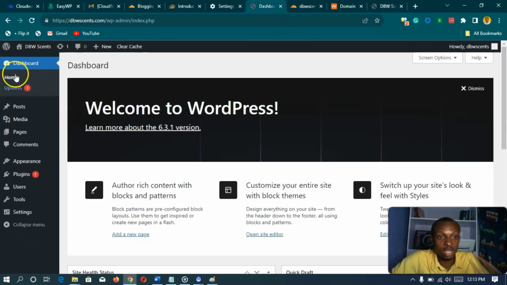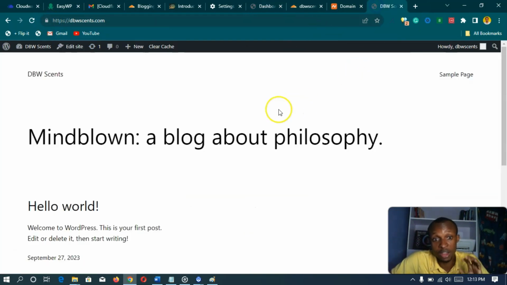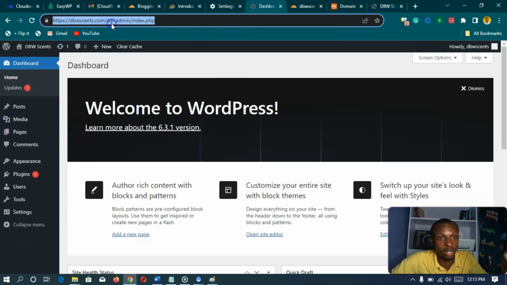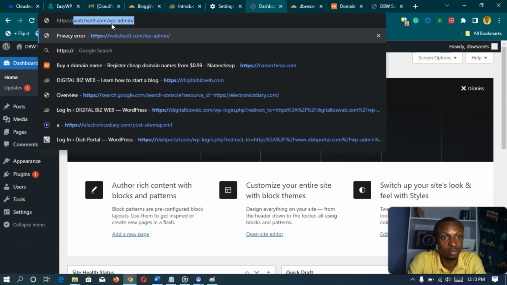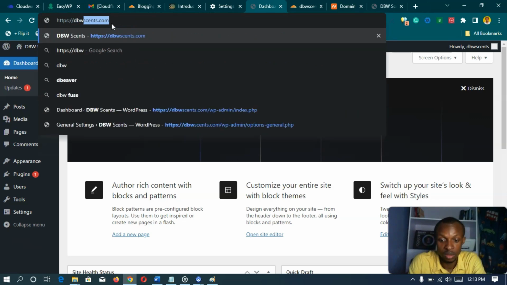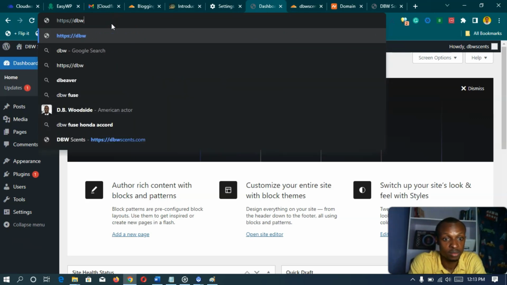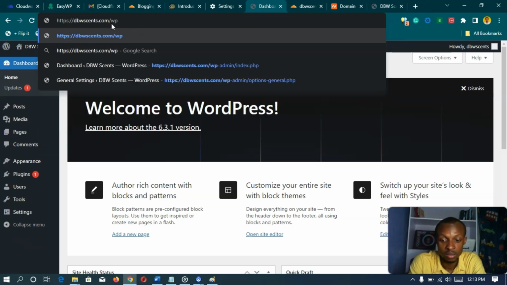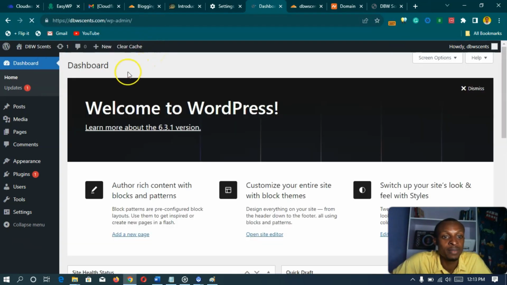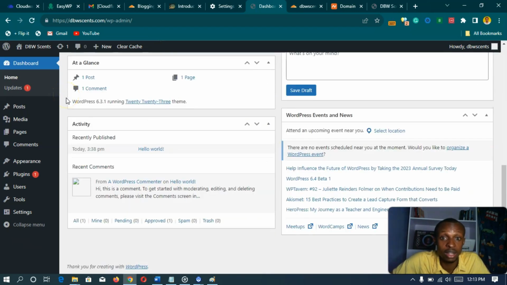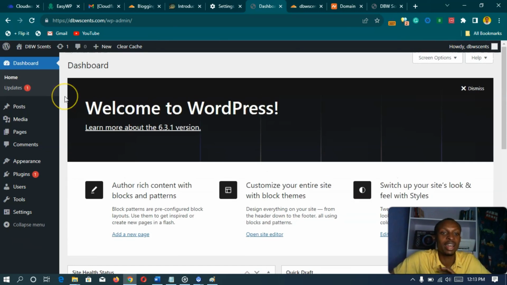So if maybe you reload your dashboard but you don't have everything secure, it's still telling you not secure, but you have checked the home page and the lock is here, which means that your website is well set up and well connected to Cloudflare. It's simple. Just go back to your dashboard and then type in the address. Just go to your address bar, type that in and enter, and then it will take you here. Sometimes it's going to ask you to log in again. Simple, just log in again and everything is fine.